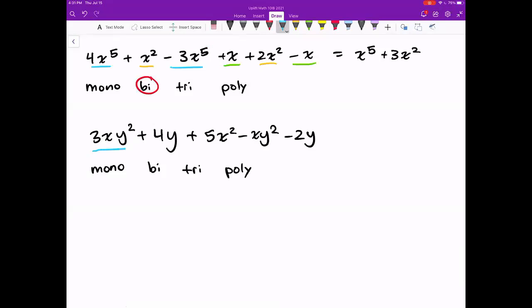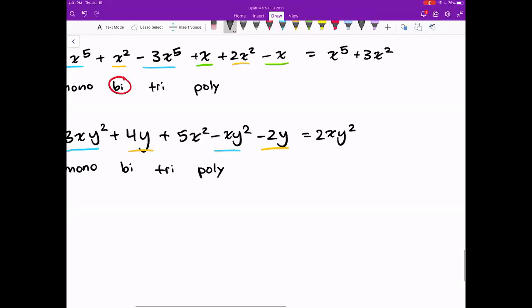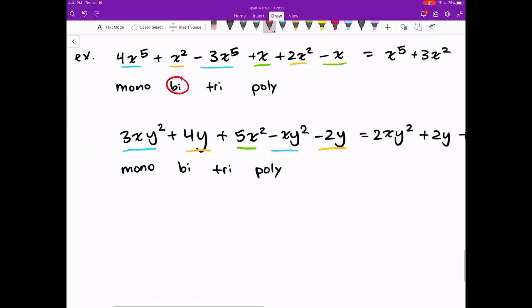So in this case, we notice that we have two variables, but they still match because we have xy squared and xy squared. So we get 2xy squared when we subtract them. And remember, when you're subtracting terms, you just subtract the coefficients. That's the easier way to think of it. And we notice that there's a pair for the y's: we have 4y, and subtract 2y at the very end. And then we just have a plus 5x squared that we can't find any pairs of. So that would be a trinomial. So you're correct. Good job.